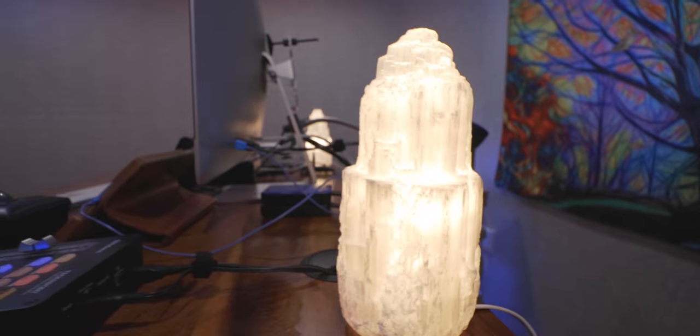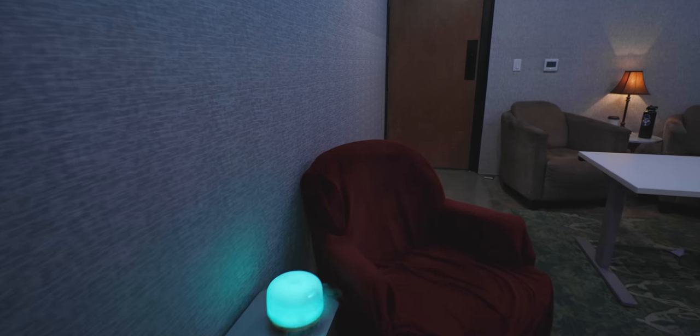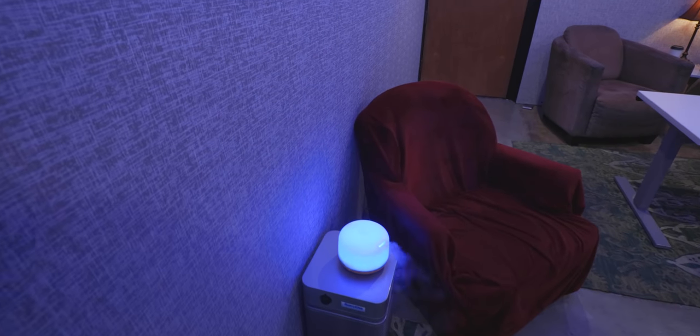A couple quick questions — what are these lights and where did you get them? I got those from a Native American Spirit Lodge in Laurel Canyon — the most LA thing I'm ever going to say. I like the symmetry and the energy they provide. That humidifier diffuses scented oils, and the thing underneath it is an air purifier. We are underground, and when it gets a little funky in here, it's really nice to clean the air.